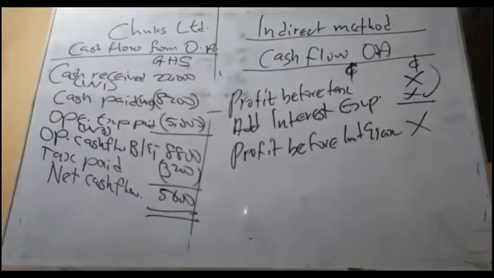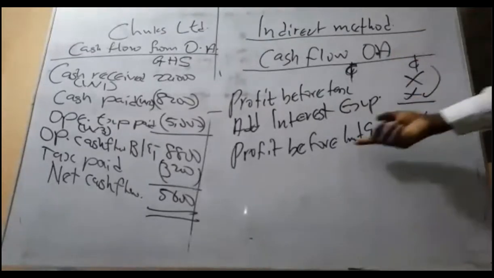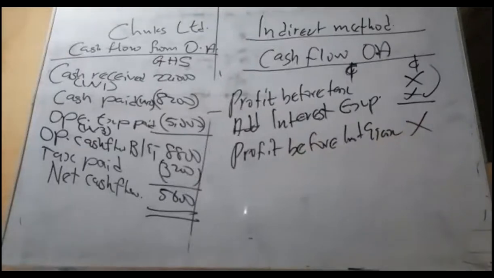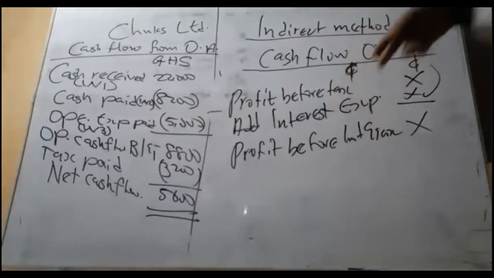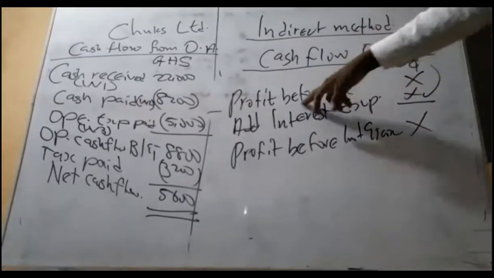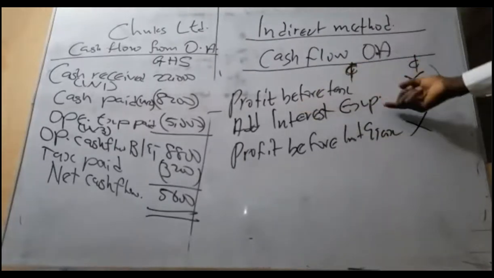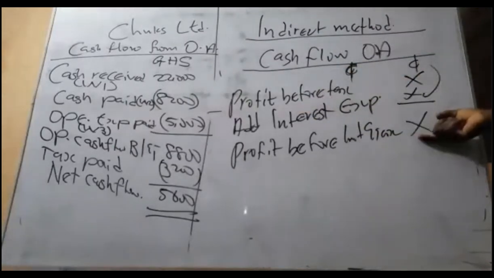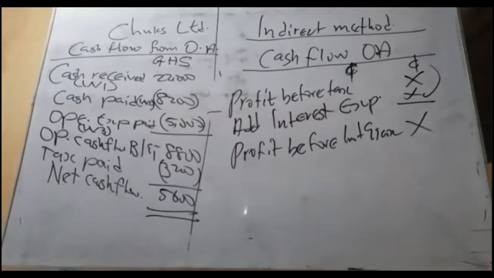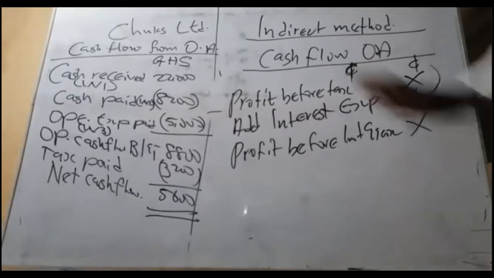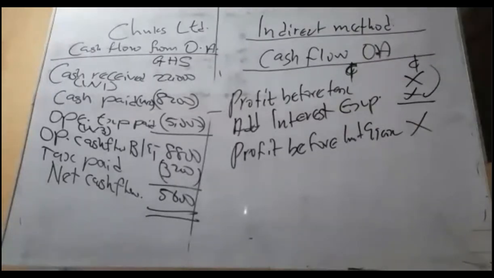So that is it. We should start from the profit before tax and massage it quickly to get a profit before interest and tax. In fact, it is the profit before interest and tax that we want to massage, not the profit before tax. So that's why we have added back to get this profit and now the adjustments. Let's go and then massage this. So that is it. Now let's start the massage.